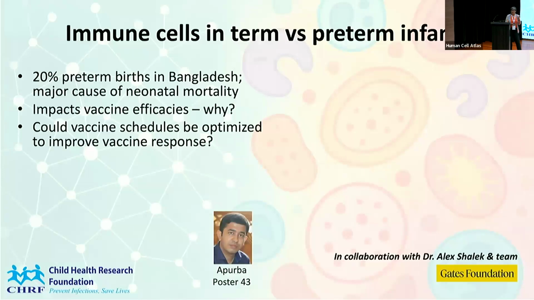Bangladesh has very high vaccination rates, so more than 95% of our babies and children are vaccinated, and these premature babies go into the same schedule of vaccination. So if a mature baby gets a vaccination at 6 weeks and 10 weeks, the premature baby will do also. However, now we know that premature babies cannot develop the same kind of immune response after vaccination as mature babies. We do not exactly understand why. And should we work with our policymakers to perhaps optimize the schedule of the vaccine so that they develop better immunity? And for that, we really need to understand what are the differences in immune responses in premature babies and mature babies.